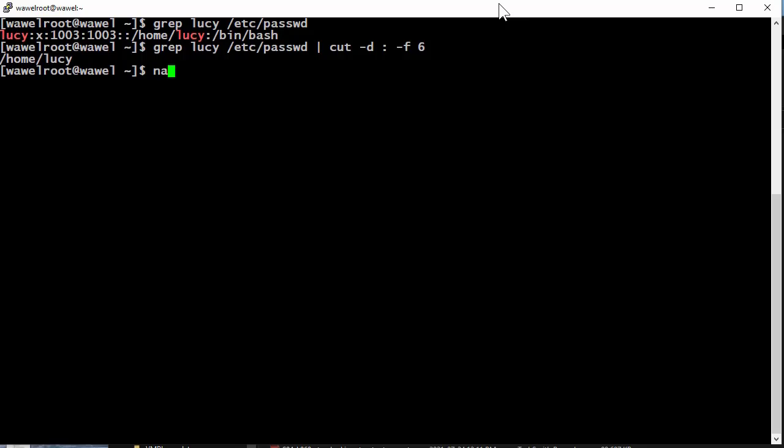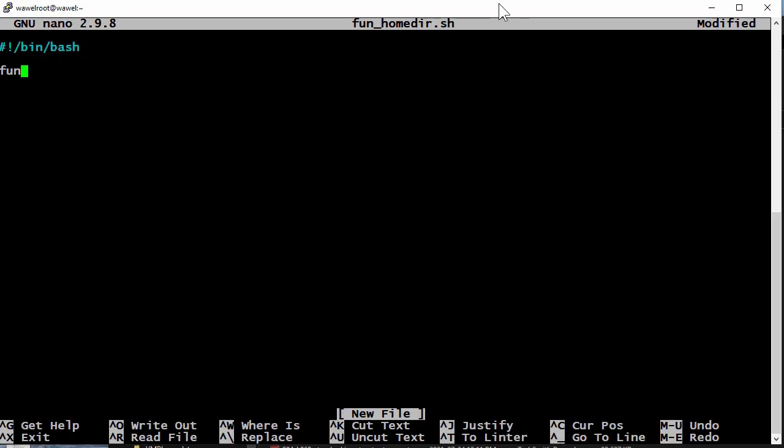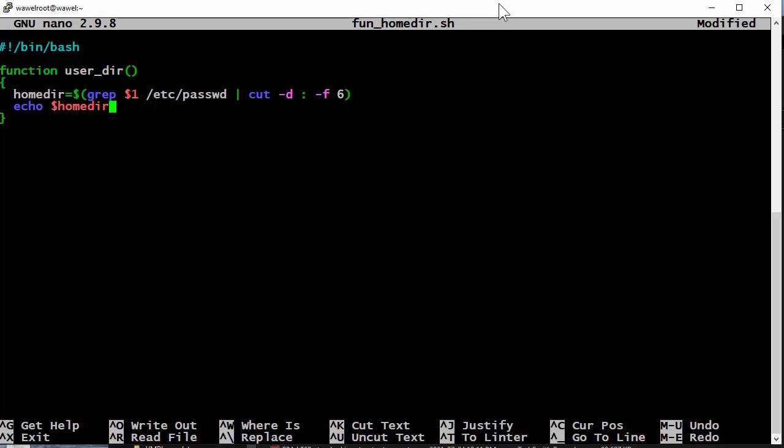Knowing this pipeline, we can come back to the topic of functions accepting parameters. In the script, I'm going to create a function. The function could be named user_dir. Now, to the variable home_dir, I will assign the result returned by the command we just discussed. The only difference compared to the previous version of that command is that now I am going to use the variable $1.